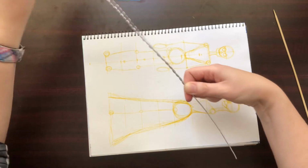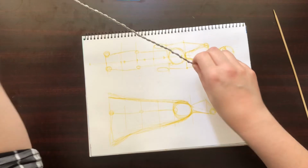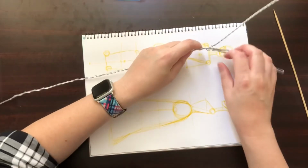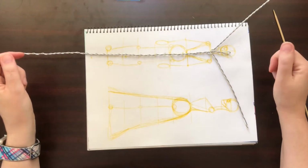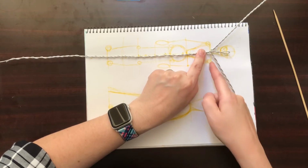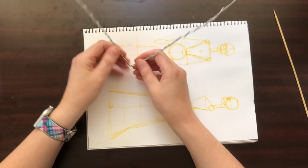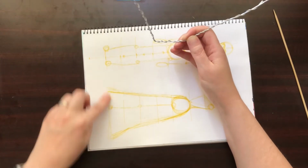Okay, so I'm almost at the end. Here we go. All right. Now, if they didn't come out exactly even, like mine didn't, that's just how I twisted it. It's fine, it doesn't matter. So go ahead and put your armature back on the figure. Make sure that your shoulder area where the neck meets the shoulders is lined up. And then this part right here, you can bend to the side. And all of this extra is now available for you to create the base of the dress.